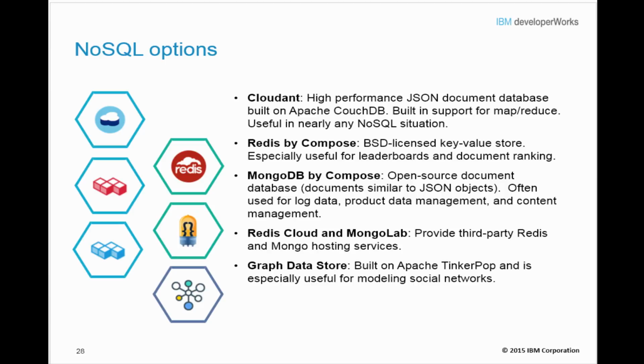But then finally, one of the new ones that we've got that's still in the experimental stage is a graph data store. Let's say that what you're trying to do isn't a document or a key value store, but it's naturally represented as a graph, like a social network. Well, it turns out that the Apache Tinkerpop project is devoted to being able to build high-performance graph databases like that. And our implementation of that is first surfacing as the graph data store in the experimental section of Bluemix. We wouldn't recommend it for production yet, but if you're getting ready to start ramping up and still exploring things, it's a good place to start.